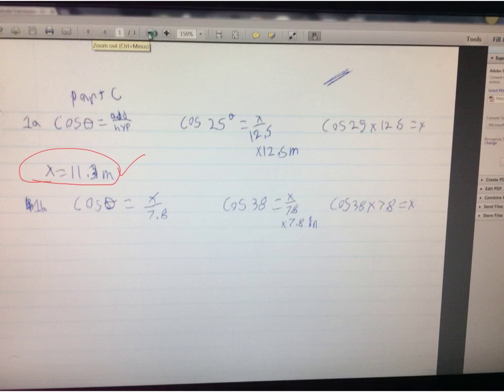And for 1B, finding the adjacent side to the angle 38 degrees, you're finding adjacent over hypotenuse, and so solving by taking cos 38 times 7.8 gives you, where's your answer for this one? I don't see your answer. Maybe it's on the next page. Maybe you just forgot to write what x equals. I'm not sure what happened there. Okay, let's go over to the next page and have a look. I don't see that final answer there. I'm not sure where that ended up.